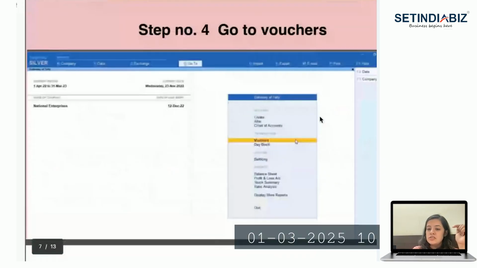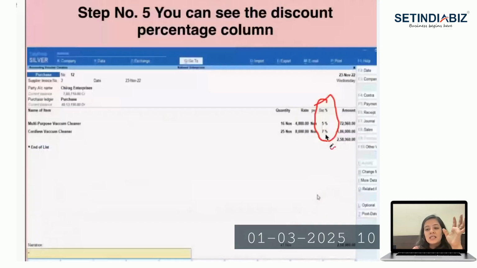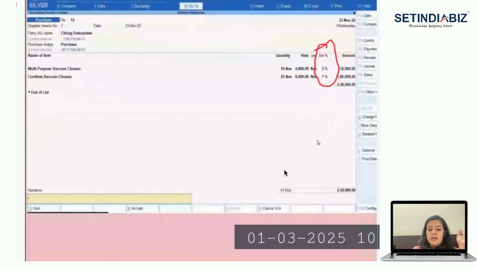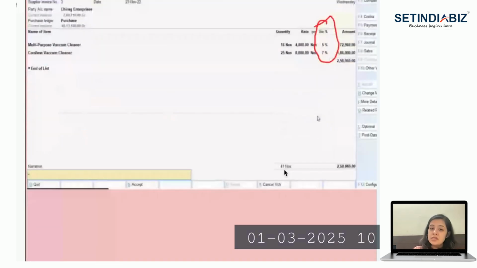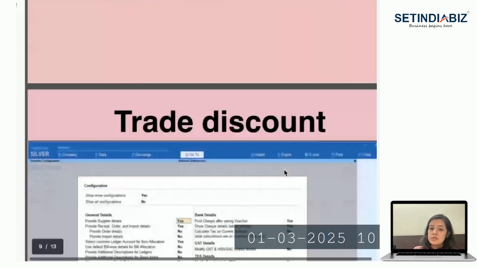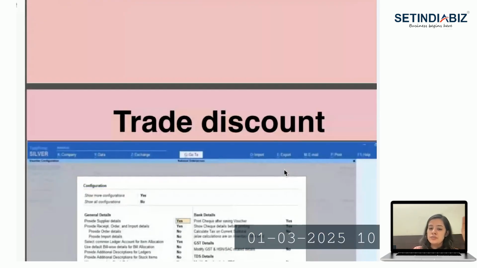So 5%, 7%, and the amount is calculated after putting the discount, right? And please see here, I do not need to put any minus sign, right? It's just: this is the quantity, this is the rate, this is the discount. Amount is calculated after putting the discount, right? So if I want separate discounts for separate stock items, but yes, again, a discount ledger needs to be created.